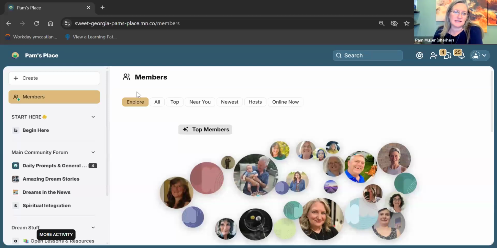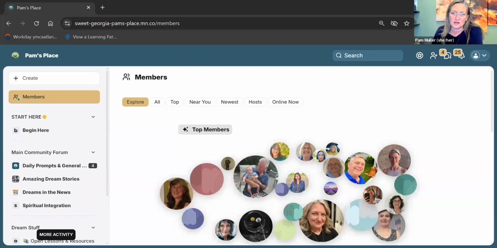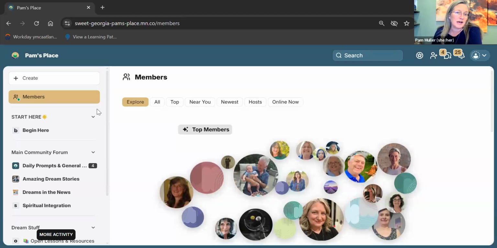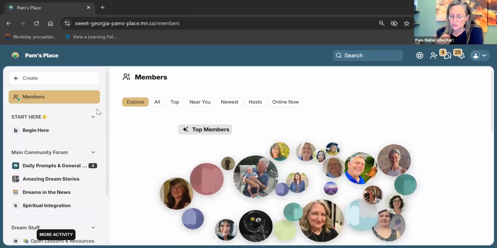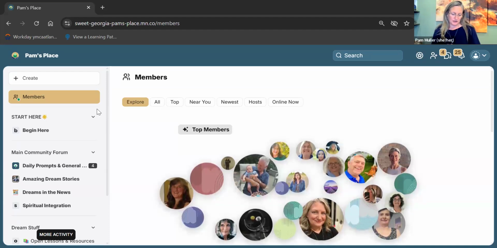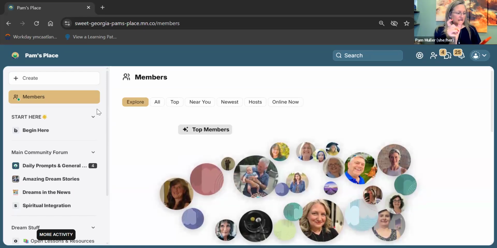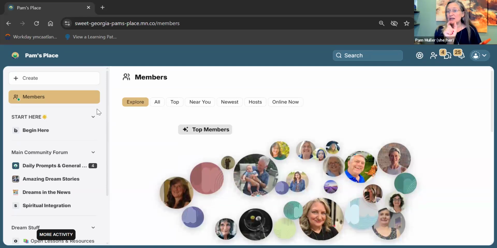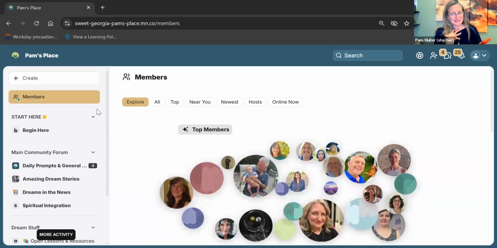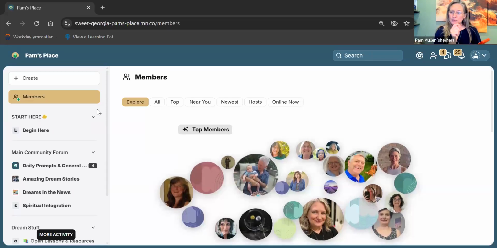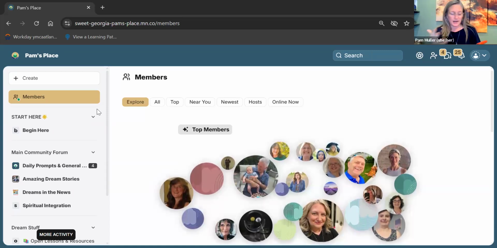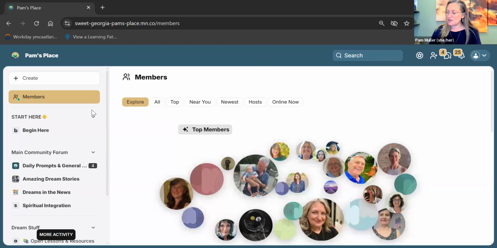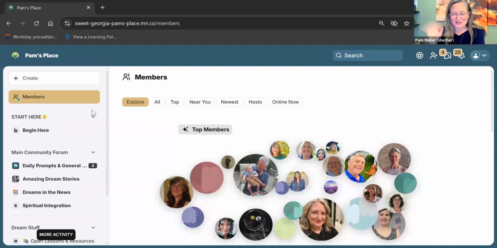What you're looking at right now is I just logged into Pam's Place, and this is the view that I get when I log in. I am on the computer, but it's kind of the same as the app on my phone. If you have the app on your phone, the icon is this sort of teal color and it says Mighty on it, which I kind of love. Pam's Place is a mighty place. And if you set notifications on your phone, then you'll just get the little red numbers as new posts are made either by me or by your fellow Pam's Place members. So I would advise you to do it on your phone, but you do you.